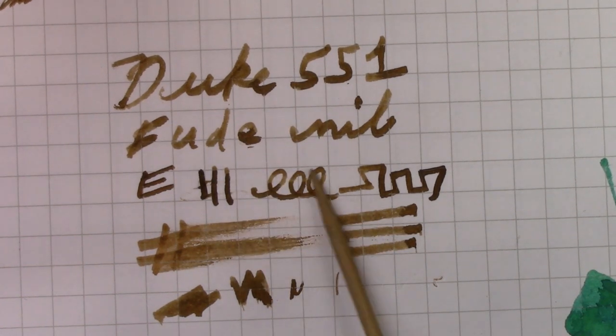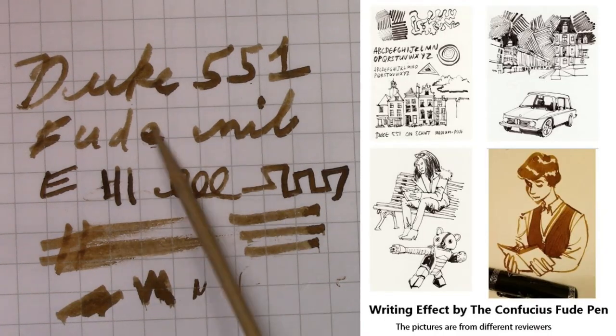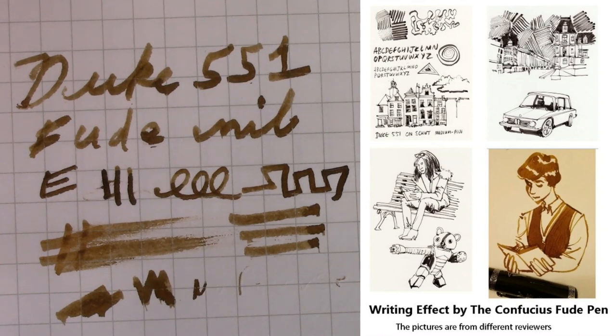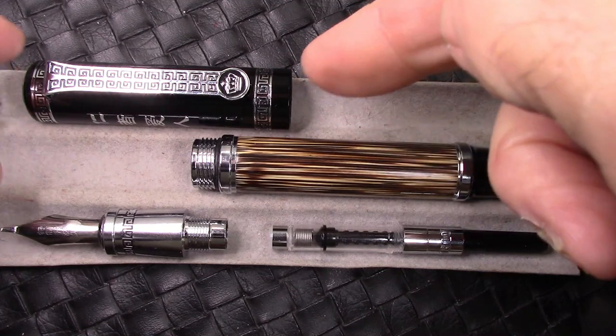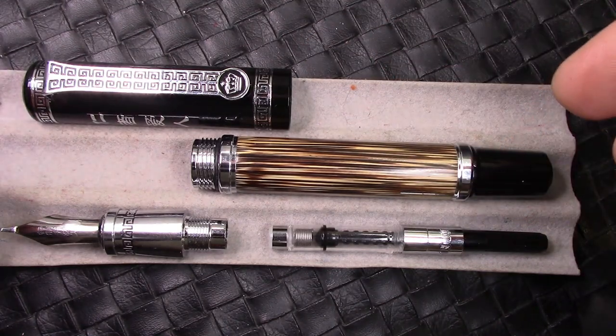It's something you need to practice. But you can be rewarded with some very interesting writing, drawing, or sketching with the fude nib. Sure, I've disassembled the bamboo version, and this is as far as I'm going to take it.